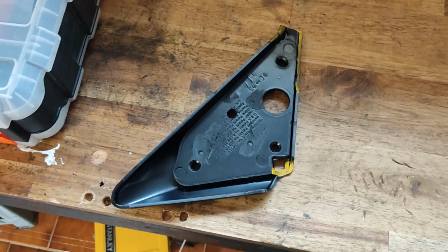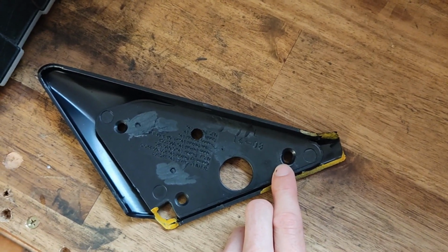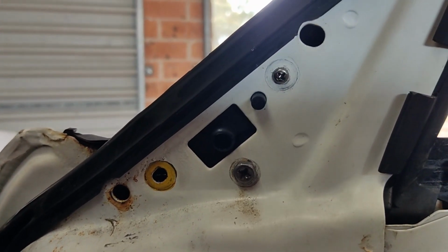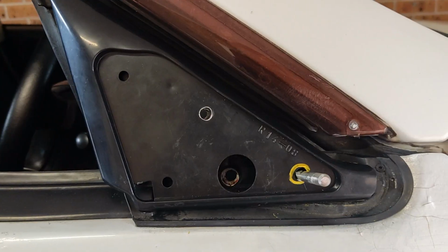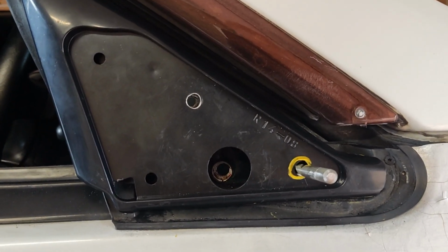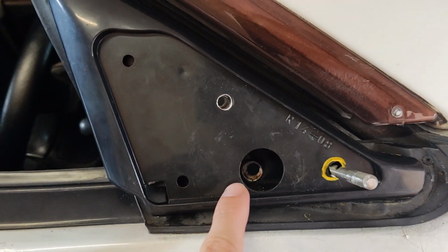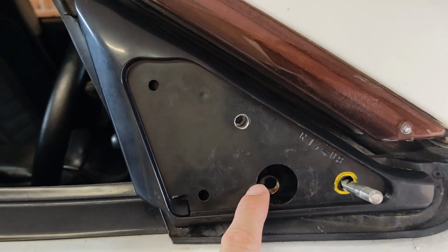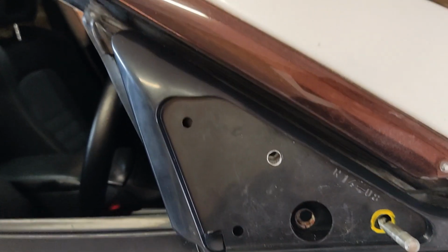Now the way that I've lined this base plate up with the door is I've used the forward mounting hole here that bolts the mirror to the base plate and lined that up with the forward mounting hole on the door. Now I've just put a drill bit through here so you know what I mean. Now that we've got the forward mount sorted, we have to do the rear too. As you can see here, this one lines up with this big pre-cut hole, so there's nothing to bolt to. And to line up this one, I just back drilled it from the inside, so that gives us the position for that one.